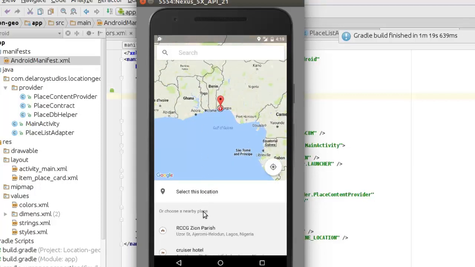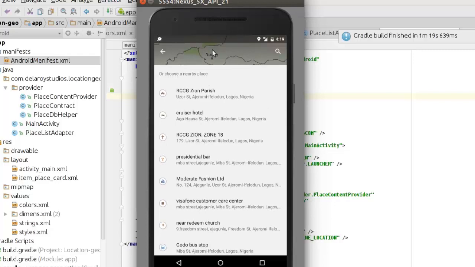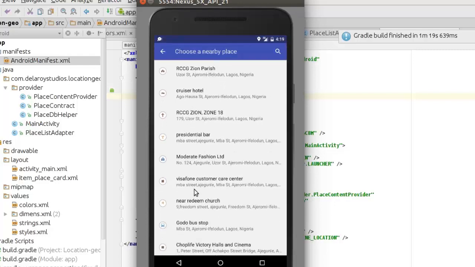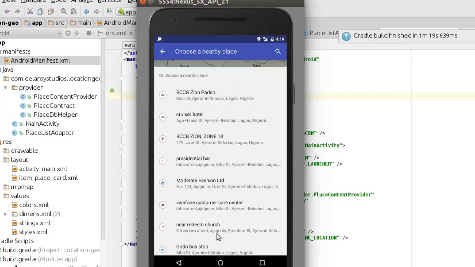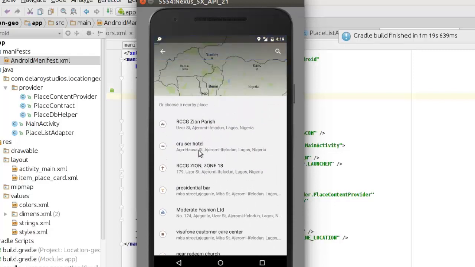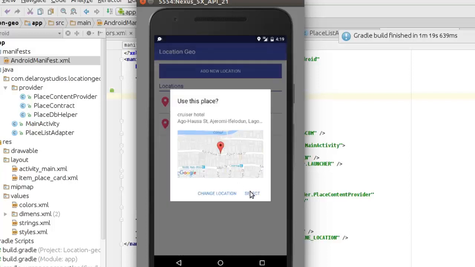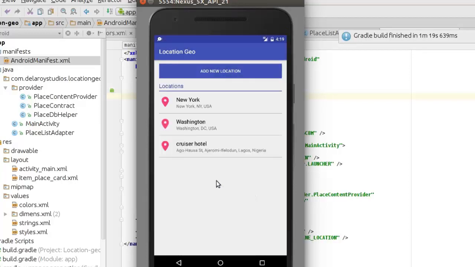I can easily drag up to select locations which are predominant to Lagos. Can you see that? Let me easily pick one. Let's say Cruiser Hotel, right there at Lagos. I select. You have them populated right on the recycler view.